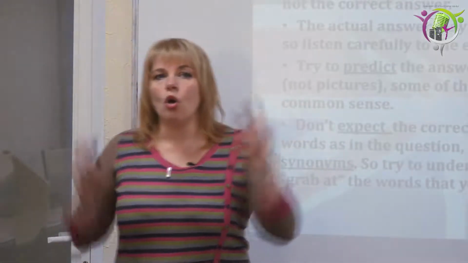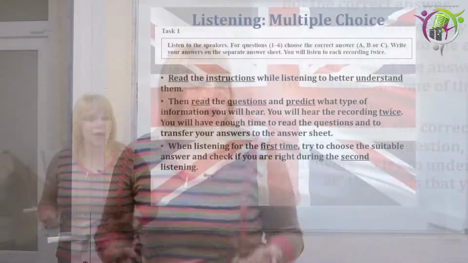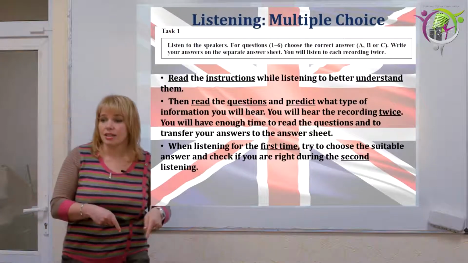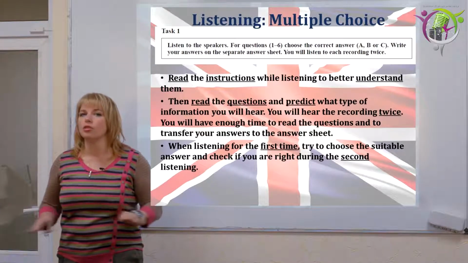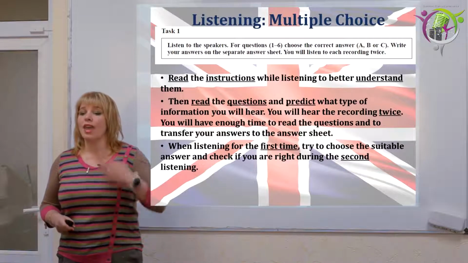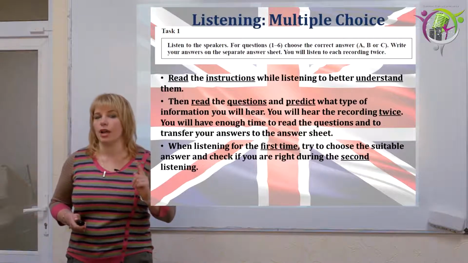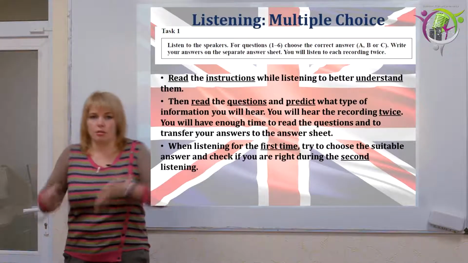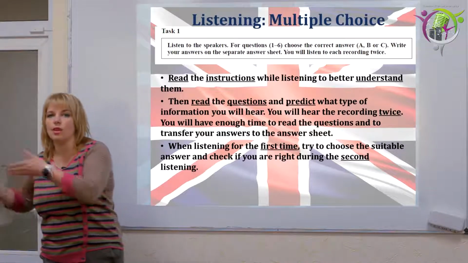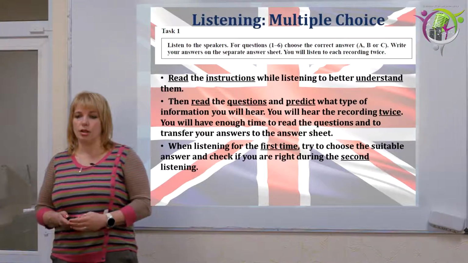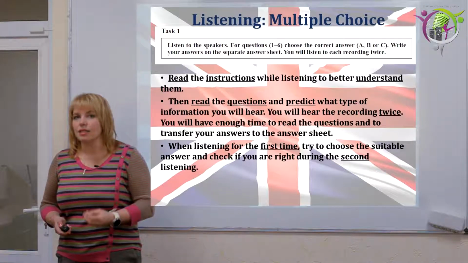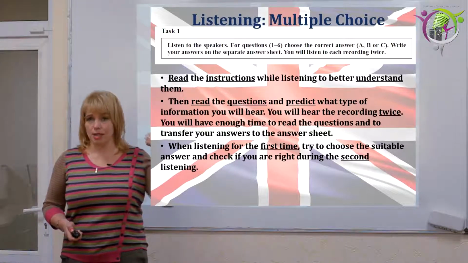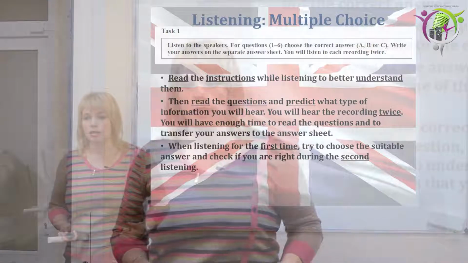Beware of so-called distractors. What are distractors? These are words that are the same in the question and in the answer, but in fact, they are not the correct answer. So the actual answer, you need to remember that, may come at any part of the recording, at the beginning, in the middle, or you will have to wait up to the end of it to understand the correct answer. So once again, try to predict it. Sometimes it can be just the matter of common sense. We'll have a look at some examples and you will better understand what I mean.